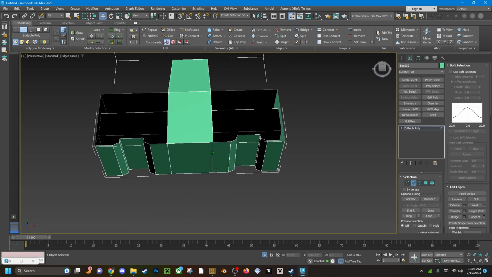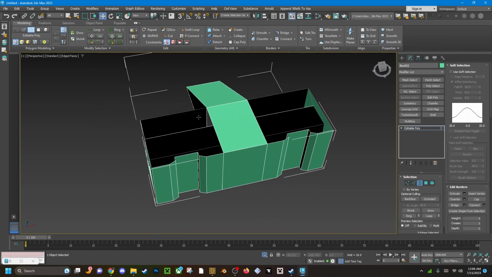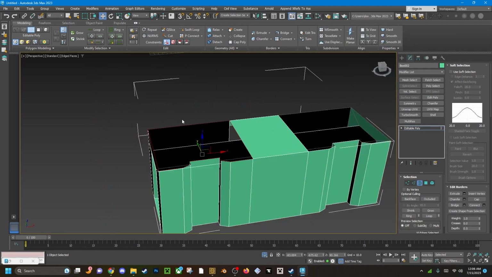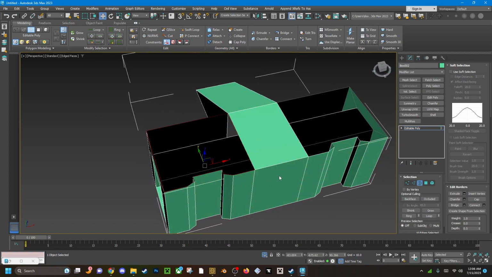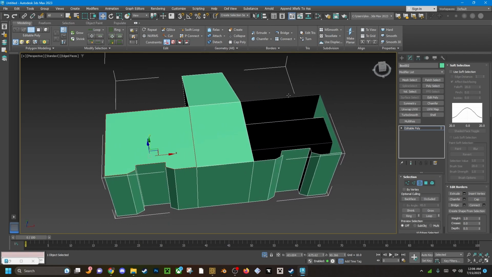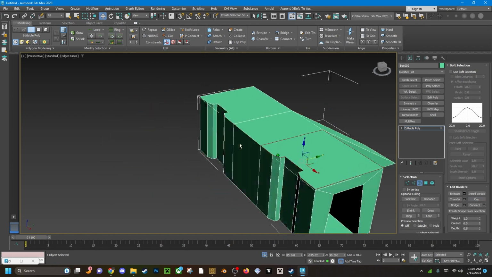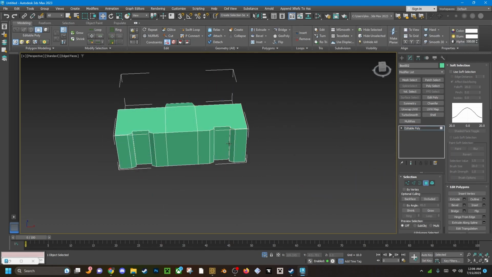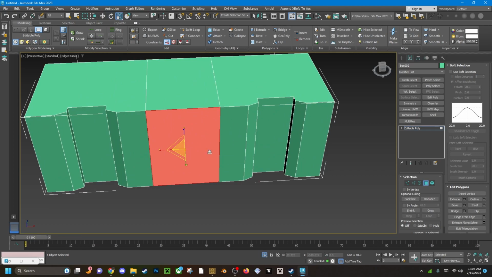So once we have done that, we're going to go ahead and cap these parts here. So we're going to cap these top parts. As long as it looks like this, it should be good. So we're going to cap these like that. Now we're going to go ahead and add our teleporter, which is relatively easy.